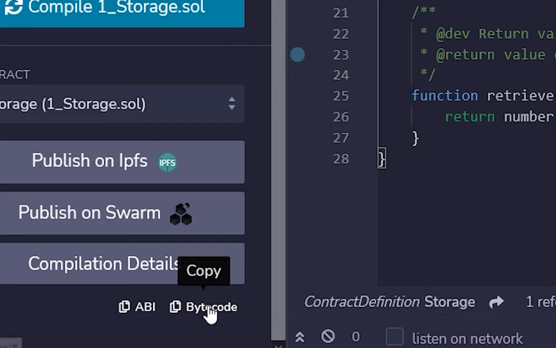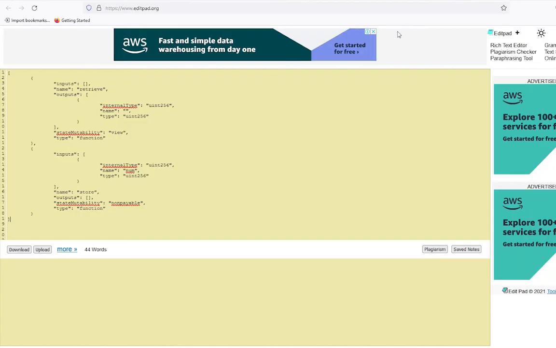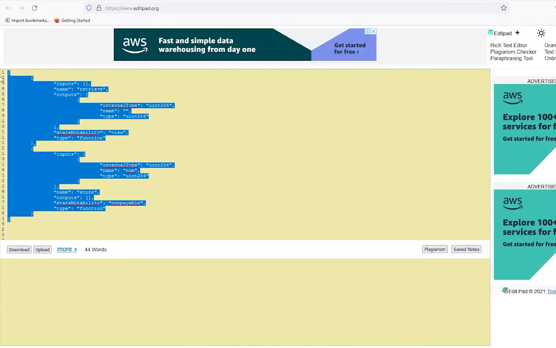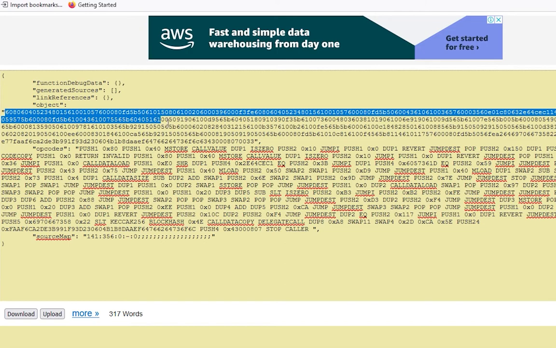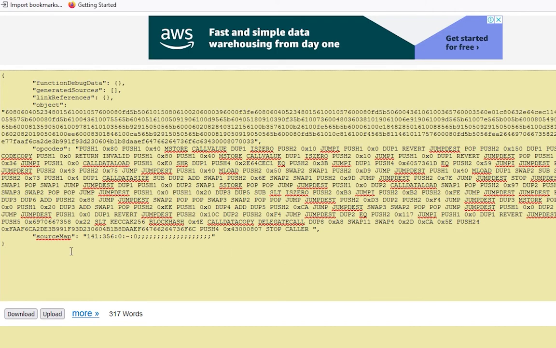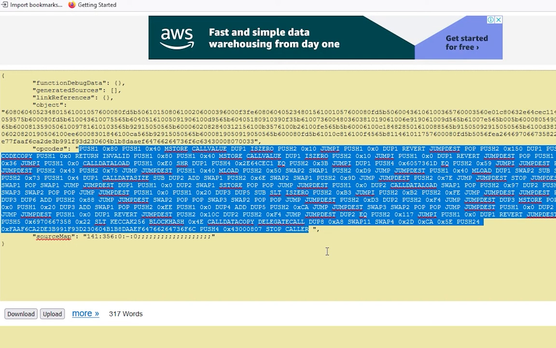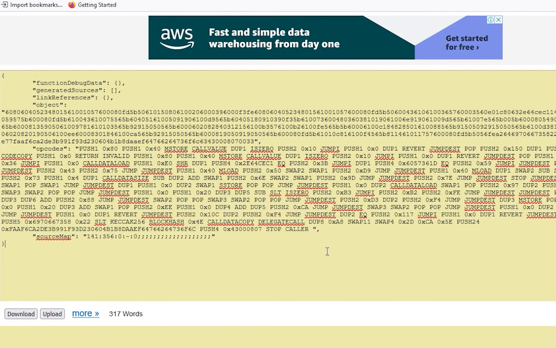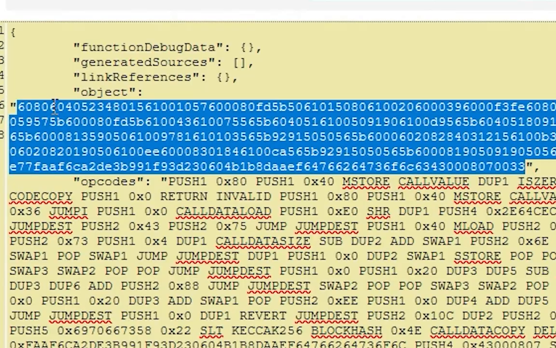And next we have this bytecode. So let's also check how this bytecode looks like. Also copy this and go to the editor and paste it right there. It's also in the JSON format, key and value pairs, but that is our bytecode, and that opcodes is its encoded format. If you don't believe me, let me show you. I will copy this bytecode which is in the value of this object key.